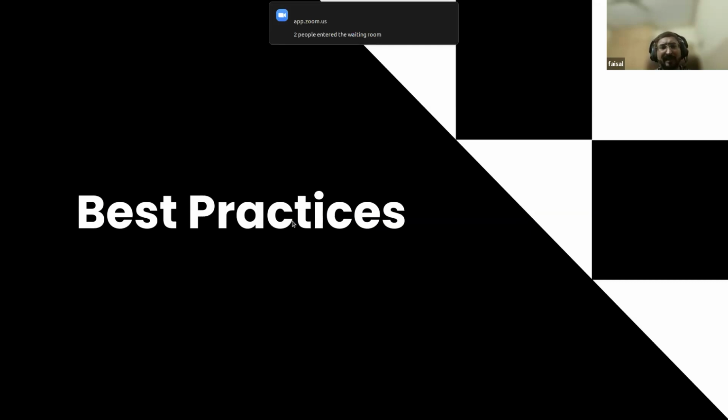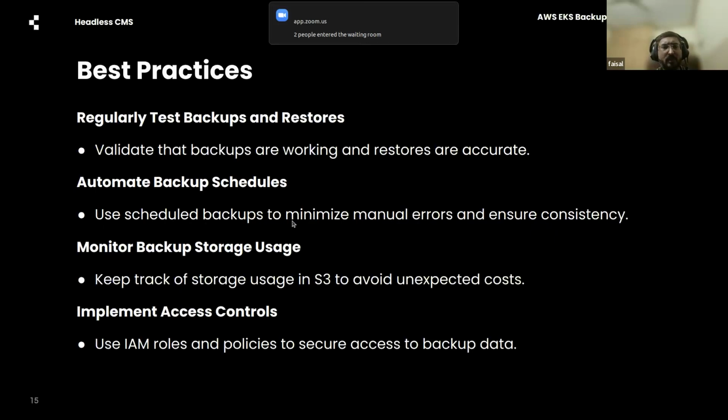But it is usually recommended to test your backups once in a month, so that in case of any disaster, you have the hands-on to properly restore the cluster configuration or the cluster state at a moment's notice.